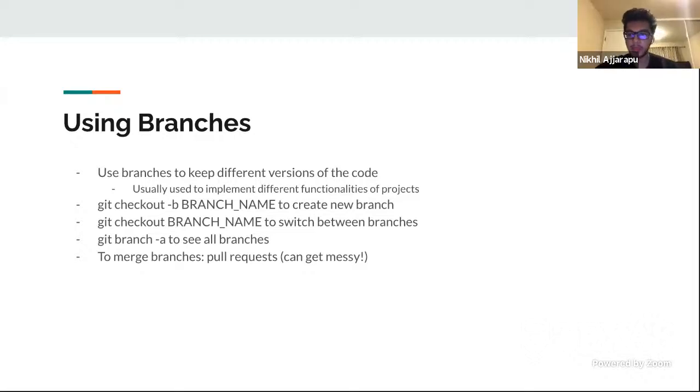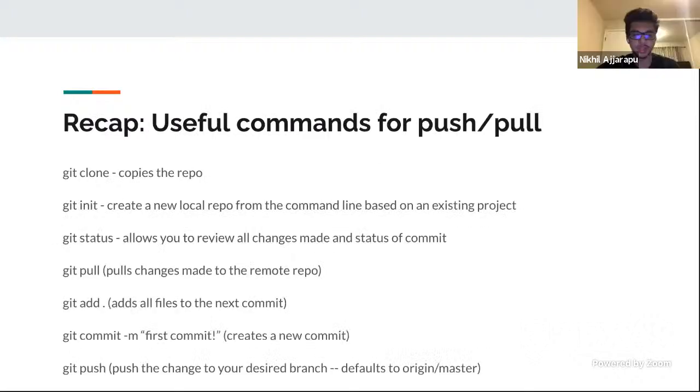Yeah. One command I also wanted to add real quick to the summary was git log. It's not there on the slideshow, but git log essentially allows you to see all the commits, what the commit history is. And what that means basically is all the previous commits that you've done. So it'll show you all the ones that you have locally and you've pushed remotely. It also will show you any local commits you've made, and it'll show them on top of all the previous commits that exist both locally and remotely. So it'll show you essentially the entire history.